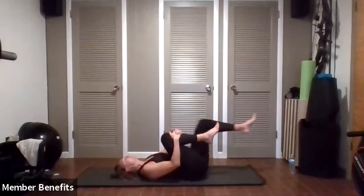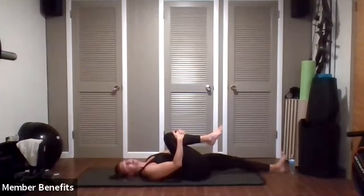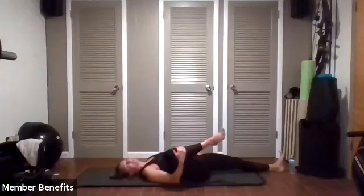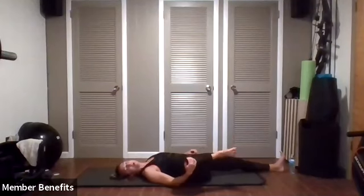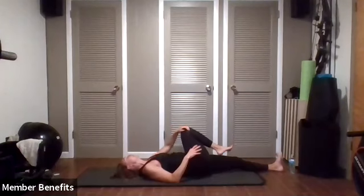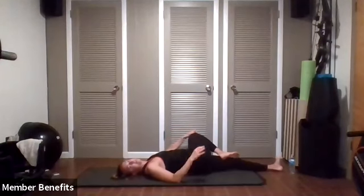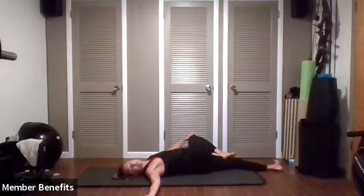Let's pull one knee a little closer. The opposite leg comes out and rests on the mat. We're still flexing those toes up to the ceiling. Allow the knee that is folded inward to drop out. We're still flexing that foot. And take that knee across the body. So as you take that left knee across the body, your left foot is laying on the right leg. Reach the arm back. Take your gaze toward that left knee.